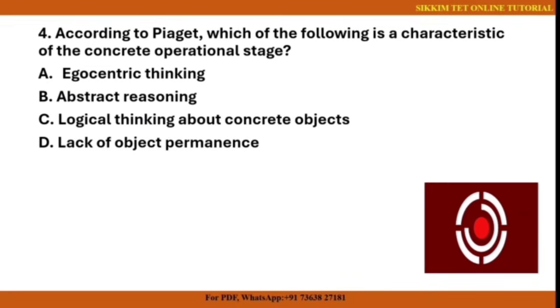अब egocentric thinking लाई हेर्यो भने it is seen in the pre-operational stage. So यो क्वेशन आन्सर हामीले यो अप्सनलाई हामीले यहाँनिर अमिट गर्दियौं. सेकेन्ड वानमा के छ, abstract reasoning. So यो abstract reasoning it also develops in formal operational stage, which definitely is not the answer to the question which is being asked. And the हाम्रो लास्ट को क्वेशन हेर्यो भने lack of object permanence छ. So this occurs in sensory motor stage. So यो पनि एउटा आन्सर हैन. So the correct answer is number C, that is logical thinking about concrete objects.